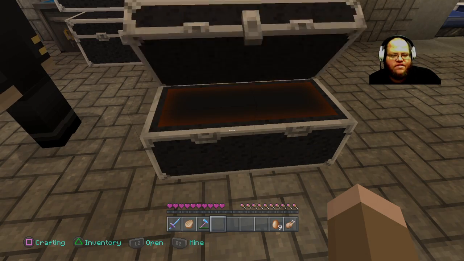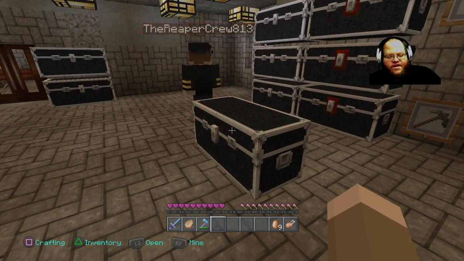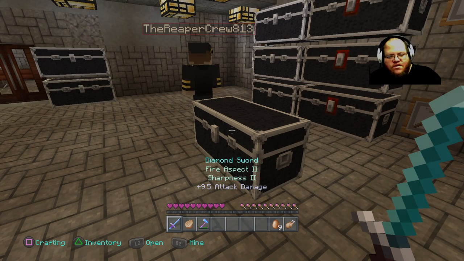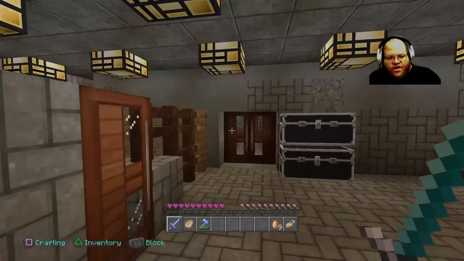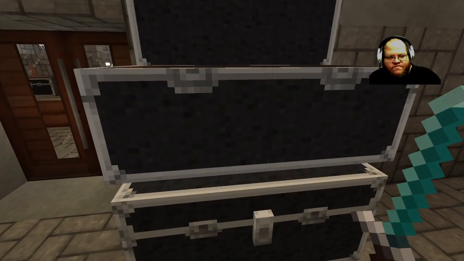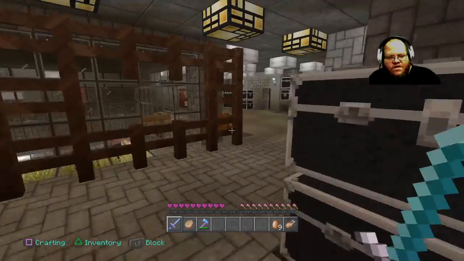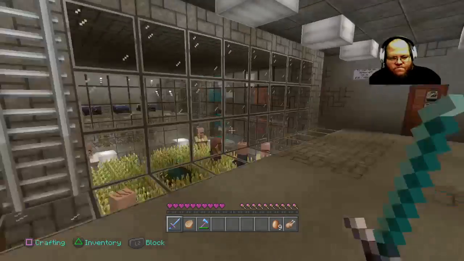But see, some of the stuff I duplicated, but a lot of it we actually did make. We try not to duplicate if we don't need to. Like if I have a good sword, like the fire aspect 2 and sharpness 2 swords, it's really hard to get that fire aspect. I haven't gotten too many of the books for it. We get fortune books because we have a librarian, but the fire one is really hard to get. So I guess I duplicate the swords so that way I don't lose them.